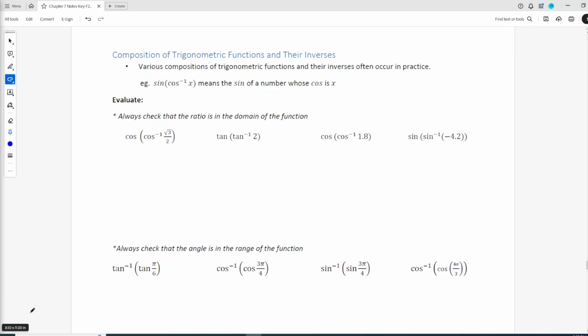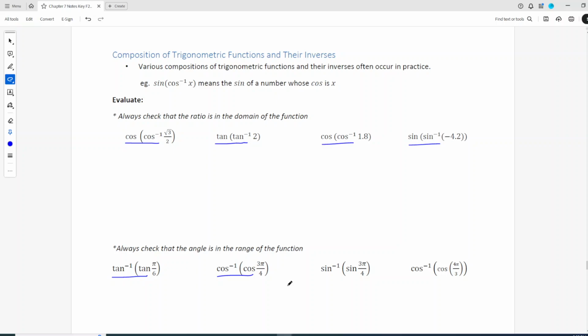The next thing we're going to do is kind of just a little bit weird. It's just a little bit of an extension beyond what we were doing in the last video. So when you look at these, especially these first two examples, it's going to be a cos and an inverse cos, a tan and an inverse tan, a sine and an inverse sine. They're going to be undoing each other.